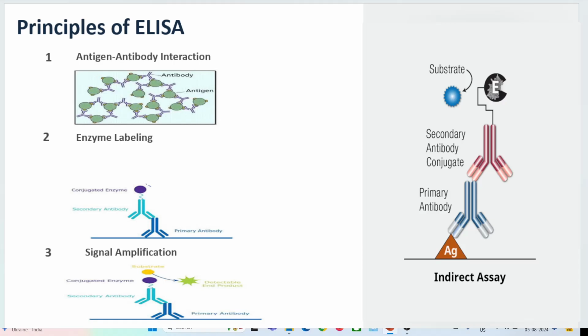First we'll learn about the principle of the ELISA, that we have antigen antibody interaction. So here what is happening? We know that the antibodies have an affinity for the antigen. So this affinity binding will happen. Let's say we have extracted a serum sample from the blood of an HIV positive person.